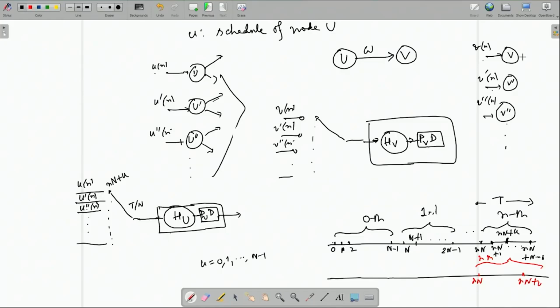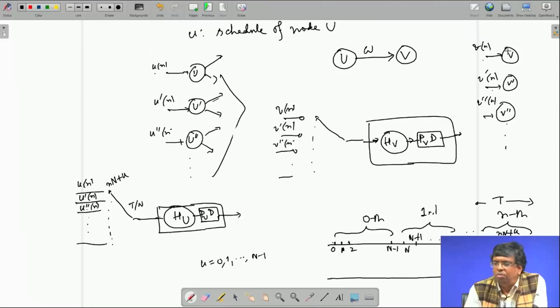If it is a multiplier, this is a multiplier with some delay coming due to pipelining. Okay. And it will touch this line once, it will touch this line once, and like that. I am designing the schedule of node v to be small v, that is n n plus 0, n n plus 1, at n n plus v, small v, that time I am saying this will touch this line. That means input will be v n, so this will work for this v. They are scheduled digits. Small v could have been 0, could have been 1, could have been 2. I am writing a general case.